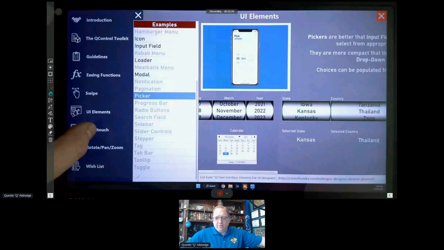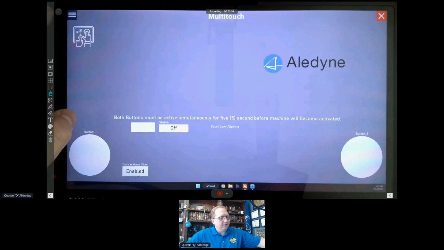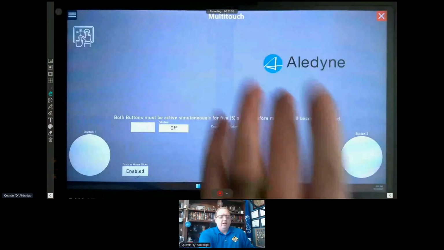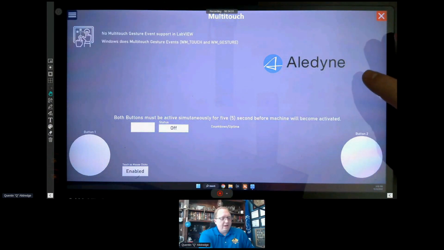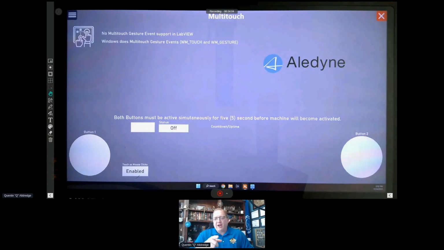Okay, let's go into multi-touch. By default, LabVIEW does not have multi-touch. I was originally trying to do it myself by capturing these multi-touch events from Windows, but it was just being way too hard.